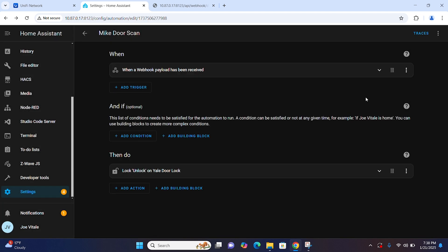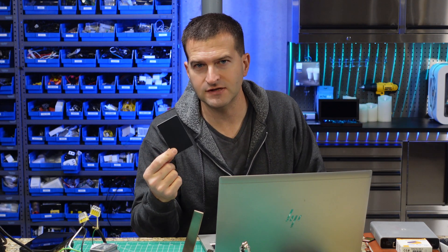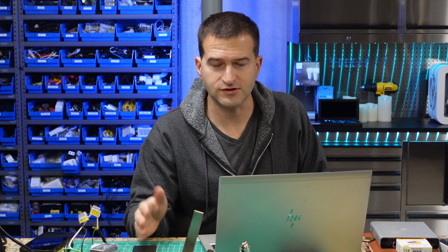You can issue these keys to whoever needs them. You might think it's counterintuitive to have NFC keys if you already have a PIN code on your door lock, but not everybody wants to give out their PIN because it's too easy to share. If that number gets out, you have to change the code and notify everyone. So there's a lot of usefulness in having cards instead of PINs — it's a lot less management. You just add the card, issue it, and if the person no longer needs access, shut it off. You can also create a schedule in Home Assistant so these cards only work certain times of day or certain days of the week.